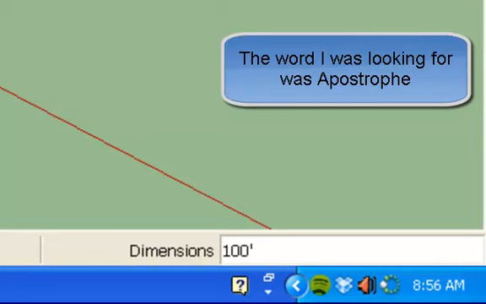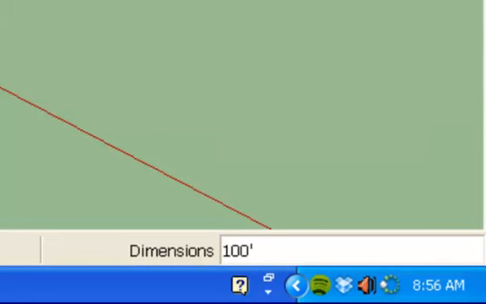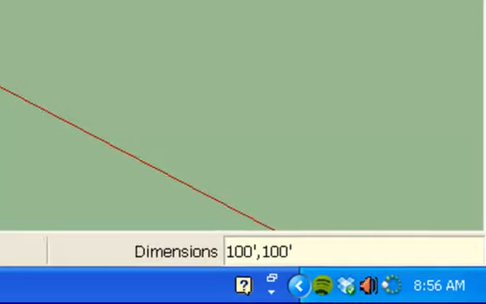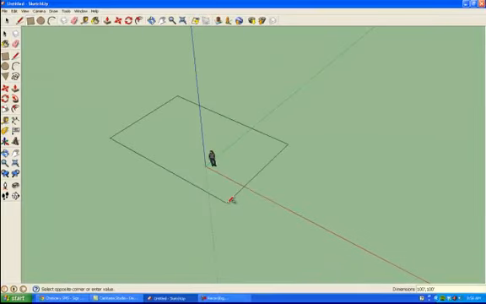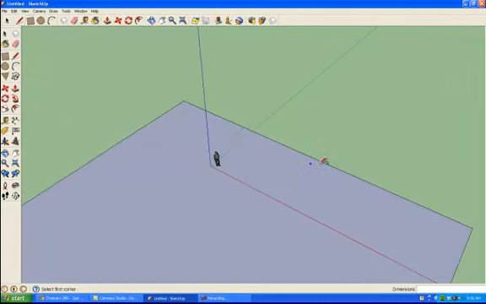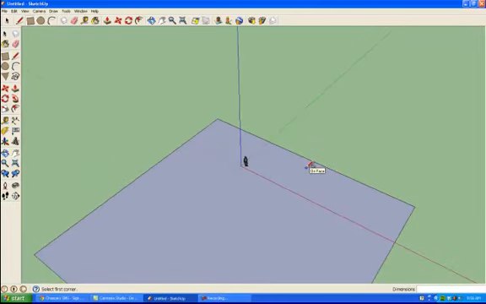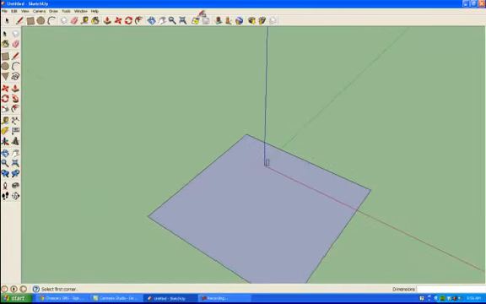And you'll see down in the right-hand corner that it puts that little slash at the end. That's telling it I want it to be 100 feet. If I don't press that button, I'm going to get a rectangle that is 100 inches, because its standard is inches. So I want it to be 100 feet. I press comma, 100 feet. So I want this rectangle to be 100 feet long and 100 feet wide. Okay, so it's going to be a square. I'm going to press Enter, and I've got my square. This is actually going to end up being my yard for my house.